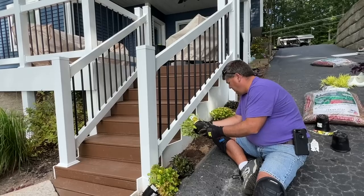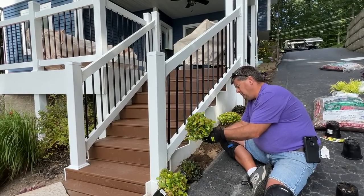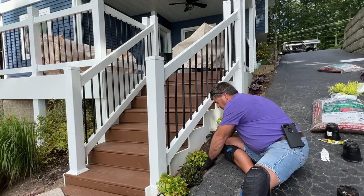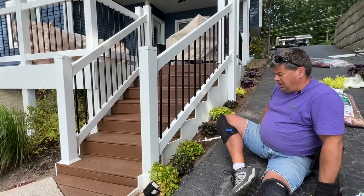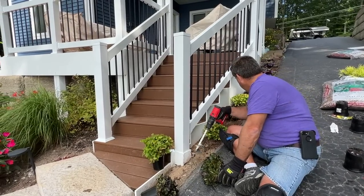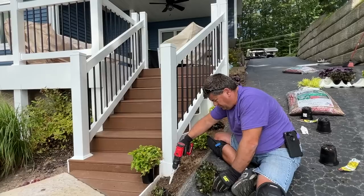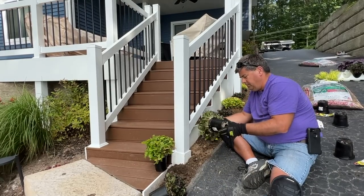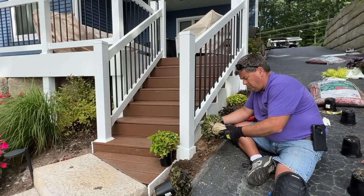The weird thing is the ajuga is supposed to be a deer resistant plant. It must be they were hungry. Carter said to me yesterday, 'I just loaded up cabbage - that can't be deer resistant.' I think I'm going to end with less than what I thought. I really didn't want to end with a yellow. Maybe just move the yellow one you just did over just a little bit and call this burgundy one the end. You know it'll spread and fill in.